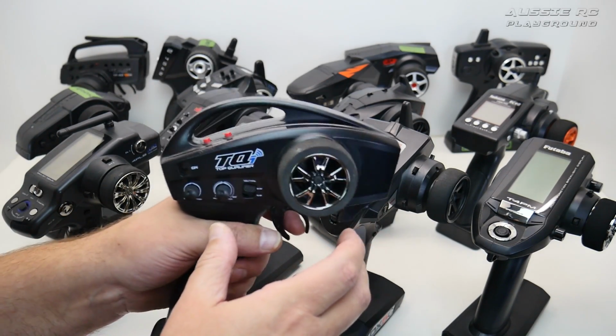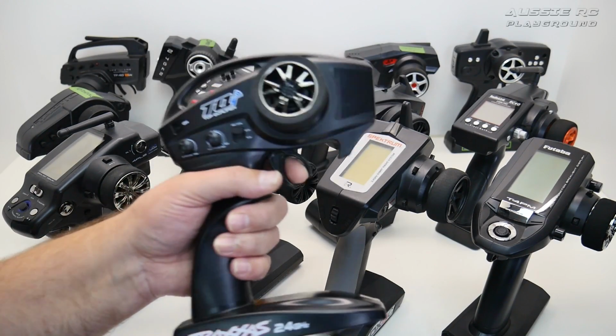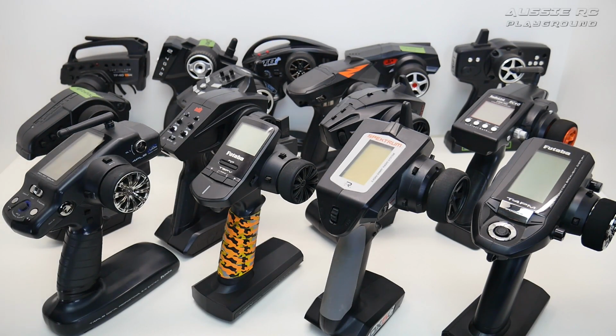It feels like it should be lower a little bit. It feels a bit out of whack. So yeah, I'm not a big fan of these radios, never have been, I don't think I ever will be. I know that some people out there actually do like them. They do have some pretty good range, but ultimately they're not my favorite, and I'm not ashamed to admit it.